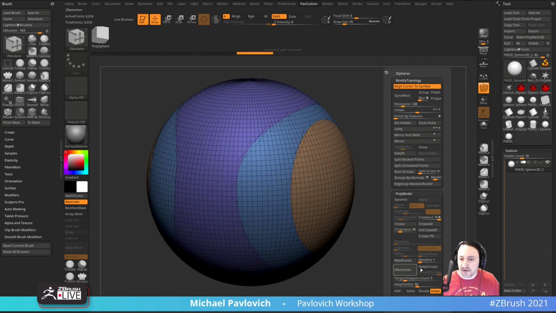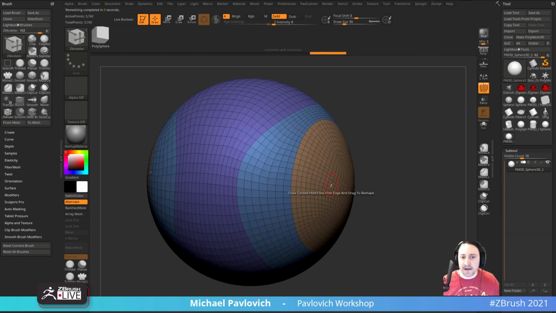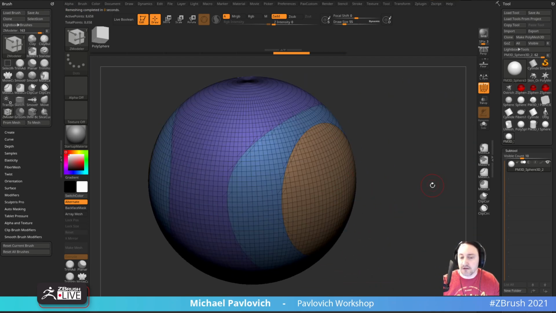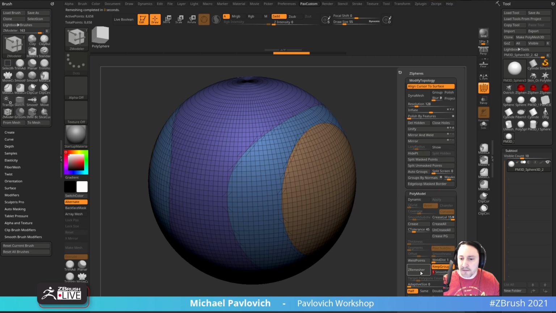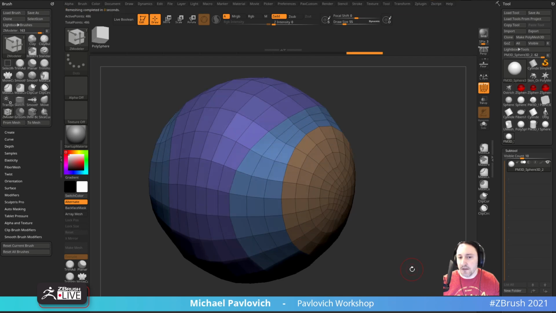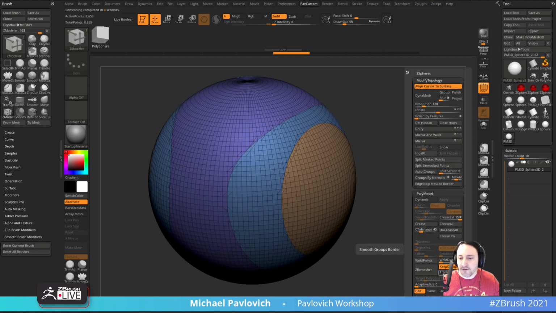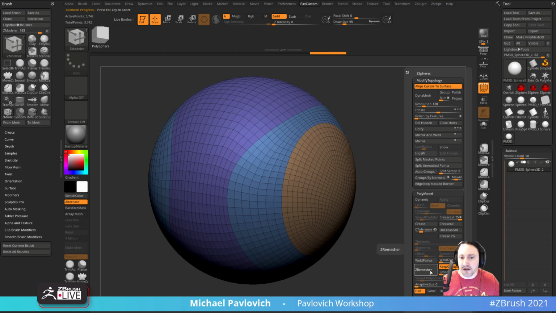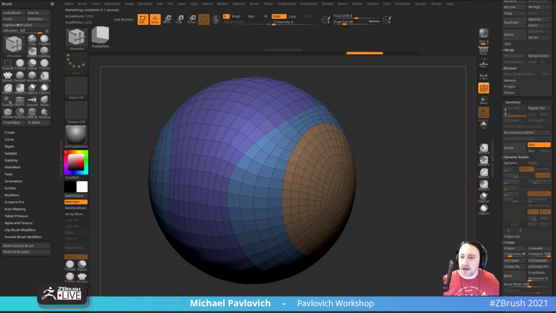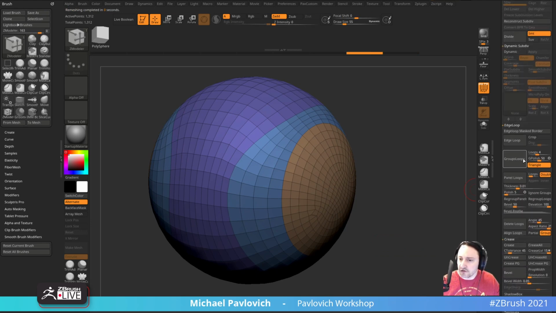In this case, Zremesher, keep groups, smooth groups down to 0, because again, half, depth size down to 0. Again, these slices are already clean and smooth, so you don't need to remake them even smoother than they are. If you have smooth groups up and you ZRemesh and you keep ZRemeshing, you're going to see they'll just continue to melt, whereas if you have this down to 0, it'll just keep them where they are, which is probably the behavior you're looking for. So once you have this, you can go through here and say geometry, edge loop. You can do a panel loops, crank up that thickness, polish. And in fact, we don't even need polish because it's already smooth.